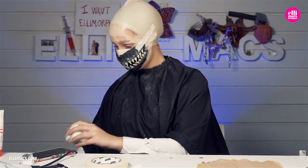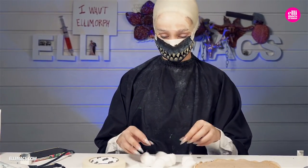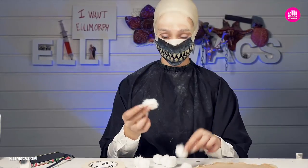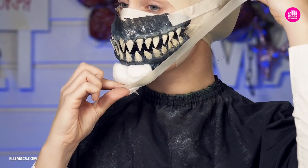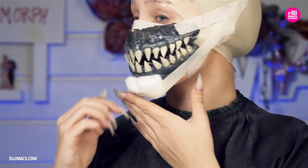In an effort to extend our chin a little bit — to make that chinless monster actually have a chin — we add a bit of cotton balls straight on there with skin adhesive, and then again with the tape, strap that along. We build a little structure there as well.